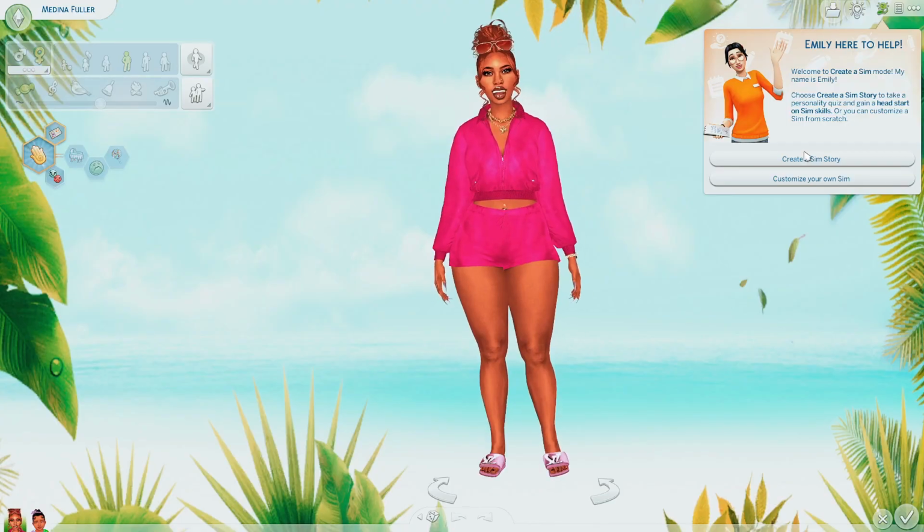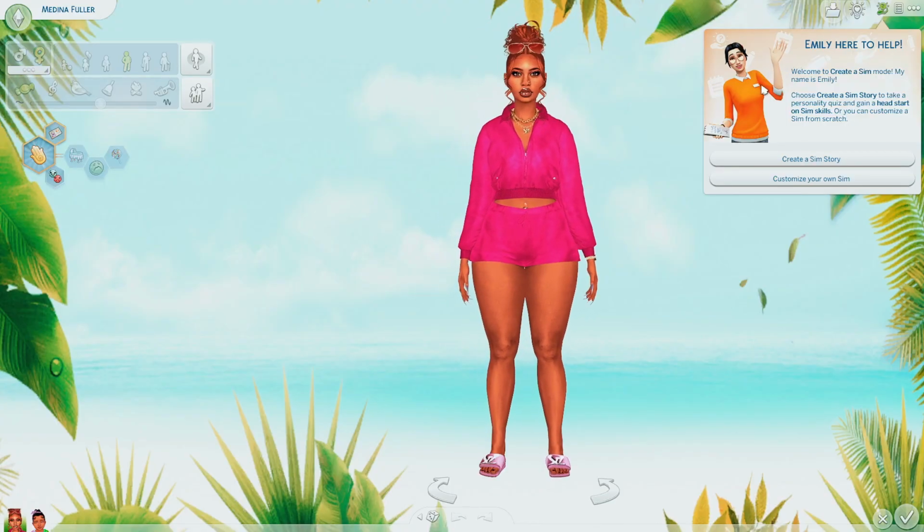Won't he do it? Mora, hey, you bosa. Ain't no more boast or nothing. Emily is here to help, girl.